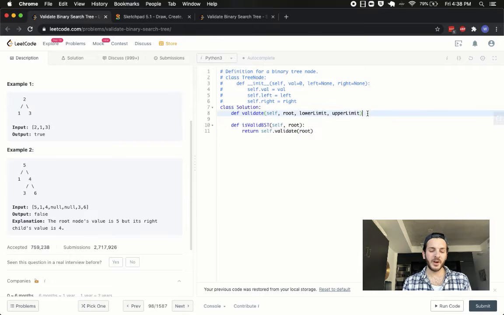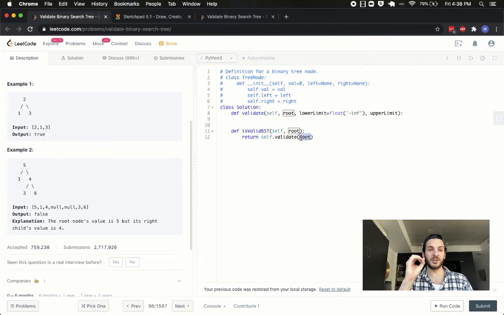So what we're actually going to do here, before we jump into anything, is set the default lower limit to negative infinity. The reason is that at the start, at this root, we want to allow any value to go. We can pick any number to be our starting root, and then depending on what side we're going down, our lower or upper limit may change, okay? If this seems a bit weird, I promise, just stick with me, and it will be clear in a couple minutes. For our upper limit, we can just set it to infinity, again, just to allow for really any integer value.